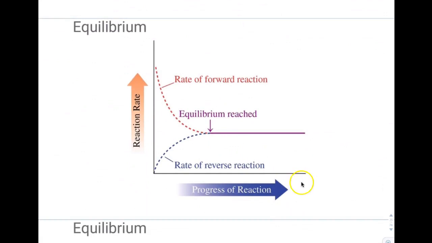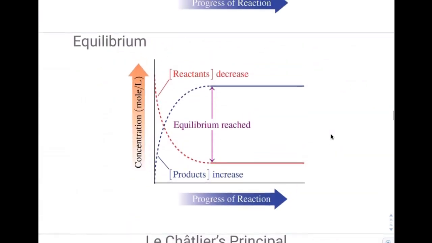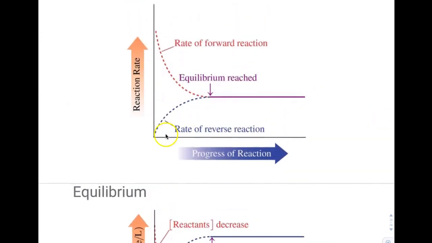And so you can look at this graph kind of showing you the rate. So our first graph showed us the concentrations changing. The rate of the forward reaction starts high because I'm only going in the forward direction. And as I start to slow down in the forward direction, I start to speed up in the reverse direction. Eventually I get to a point where the rate forward and reverse are the same. That's what's equal at equilibrium. So just to come back here really quickly, concentration of reactants and products does not have to be the same. It just has to flatline. It has to stop. What's the same? The rate forward and reverse is the same.